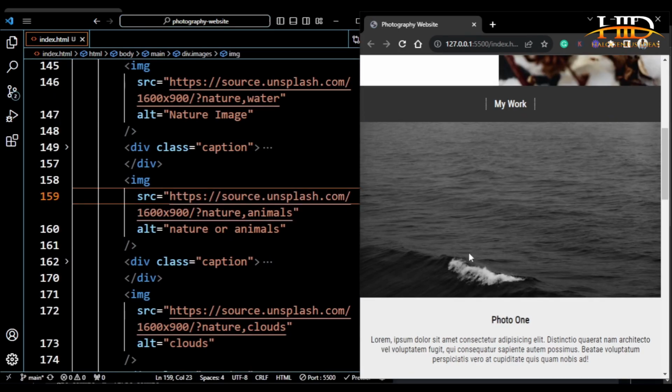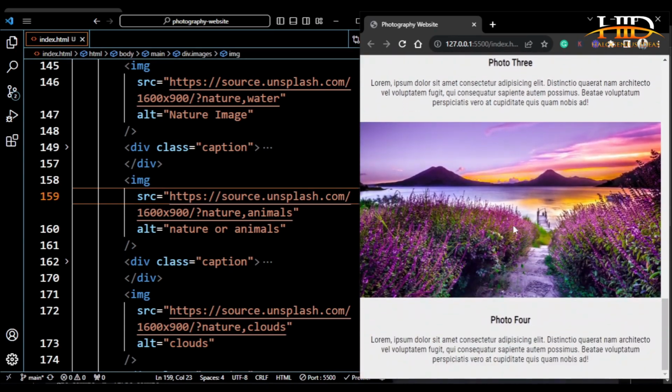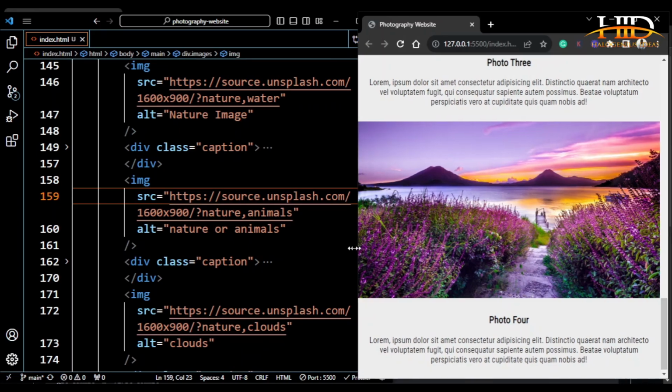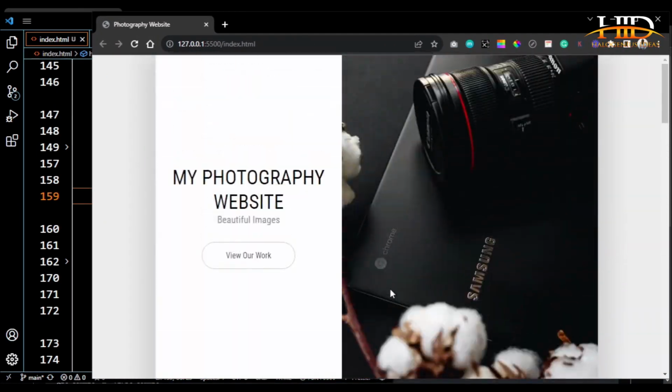Okay, so it is loading all the images. So you see the first image, the second image, the third image, then you see the fourth image. If I increase the size of this, you see what our website is looking like, my photography website. If you click on my images, normally it is supposed to go down.